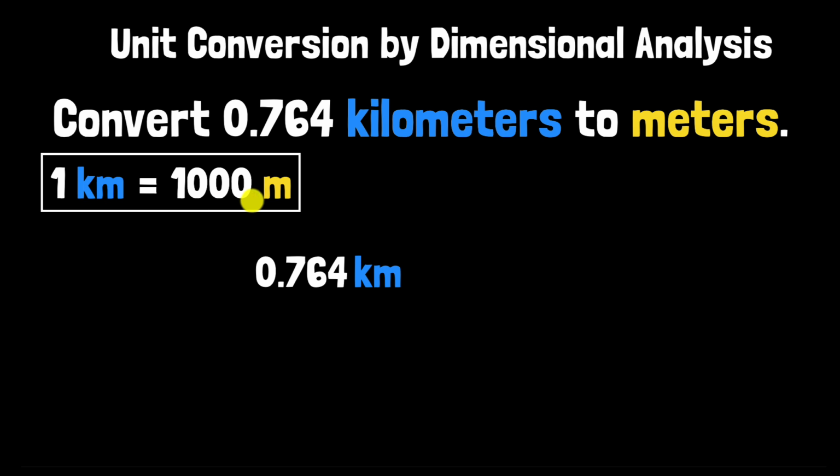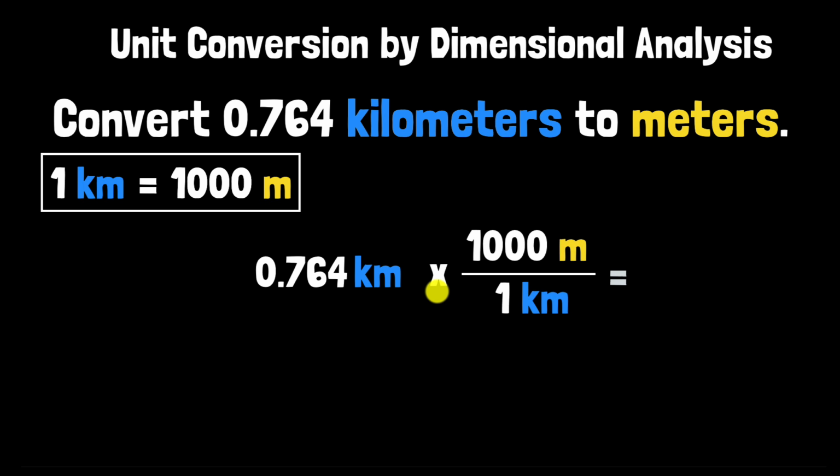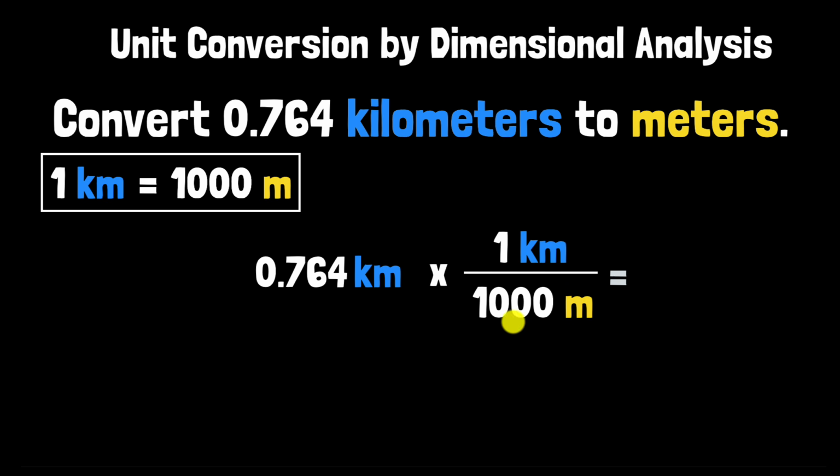Since you have a kilometer and 1,000 meters, one conversion factor you can create is 1,000 meters divided by a kilometer, okay? So you can multiply it by this conversion factor, 1,000 meters divided by 1 kilometer. Look, in this conversion factor, this is in the numerator, this is in the denominator, right? Another conversion factor is the other way around. You can put this in the numerator, this in the denominator. When you do that, you get 1 kilometer divided by 1,000 meters. Both are correct conversion factors.